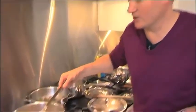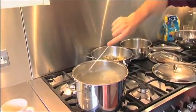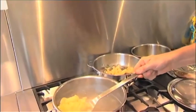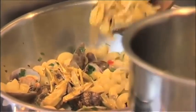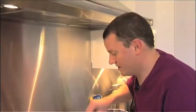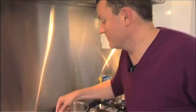Instead of using a big colander and pouring it into the sink — losing all that lovely pasta water — just use a slotted spoon like this and take the pasta out. It's al dente, about a minute off the cooking time. I'm going to put it in with all that lovely white wine, garlic, chilli, parsley, and clam juice, and cook that together with our lovely violet artichokes. There's not masses of garlic — just half a clove is all you need. All that garlic flavour from the artichoke will be sufficient.